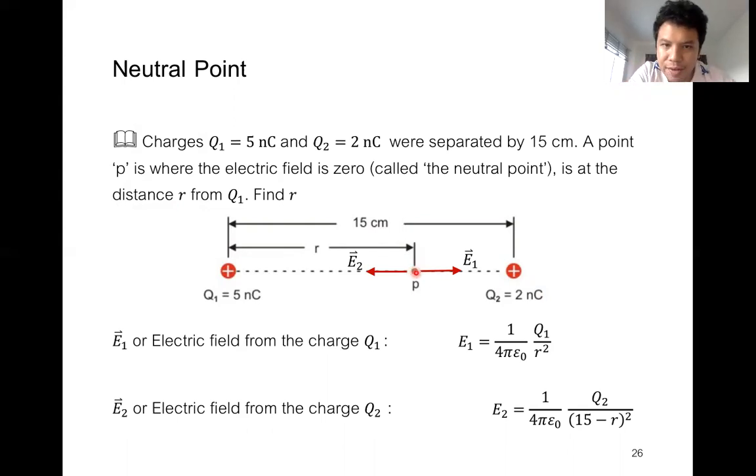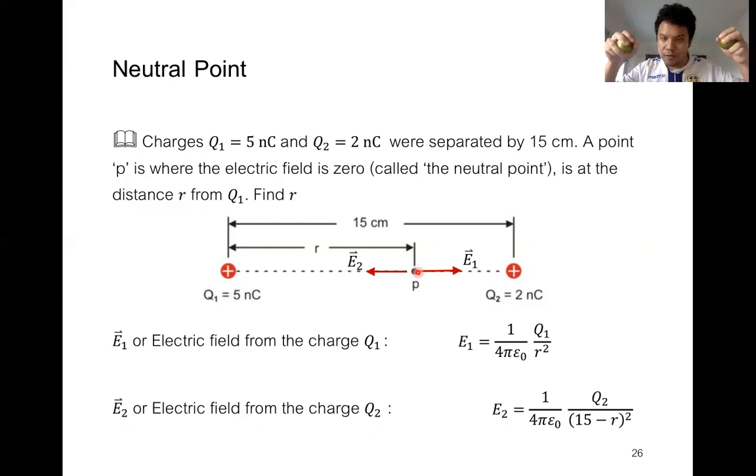you can see that the electric field from the charge number 1, or Q1, will go to the right hand side, because the direction of electric field from a positive charge will come out. So I should draw this direction. From Q1, if Q1 is a positive charge, the electric field should go in this direction. But if I have Q2 on the right hand side, the direction of electric field from Q2 should go out from positive, so it should go in this direction.